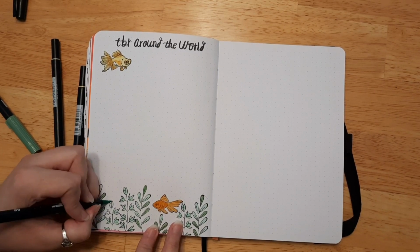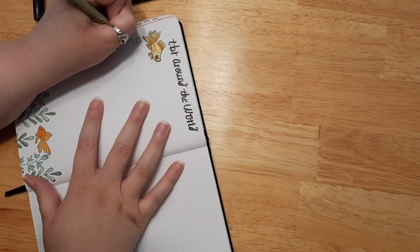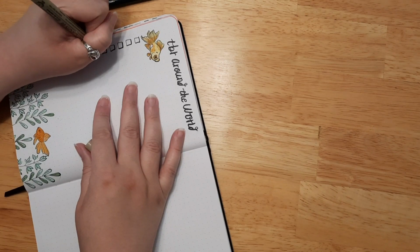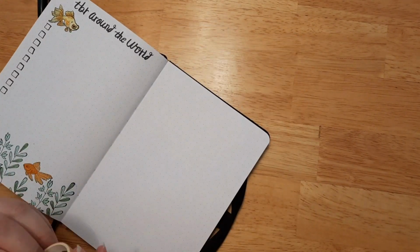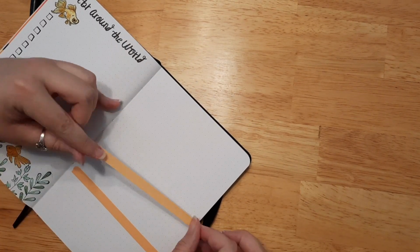When I do this stamp theme, I usually go throughout with all my pages and do the theme throughout. So I put the goldfish on this page as well, and I decided to do a yellow goldfish. I know that sounds funny, they're usually orange, but I really like the yellow goldfish. It does have some orange in it, but for some reason that yellow goldfish is really cute.